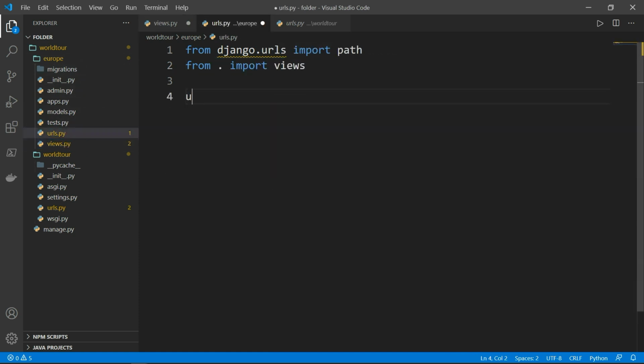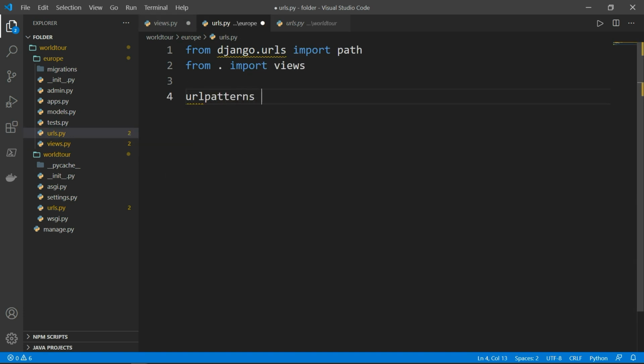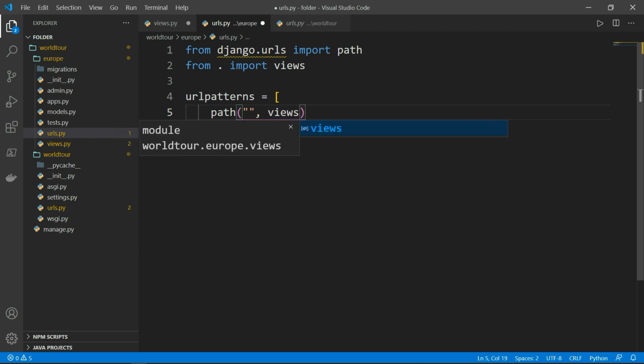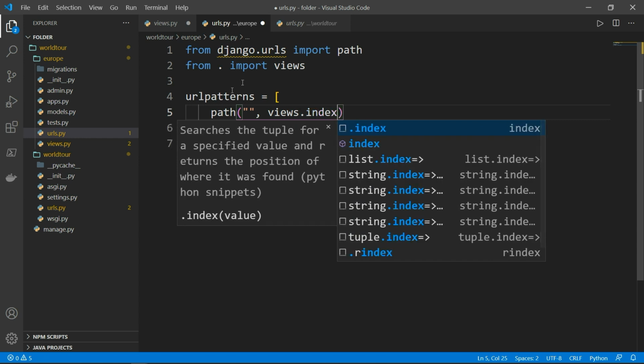And what I want to do next is declare a variable called urlpatterns, and this will be equal to a list. And inside that list, I want to get the path to an empty string, which means an empty route or a default route. So when the user enters an empty route, I want Django to go to views.py and invoke the index function.